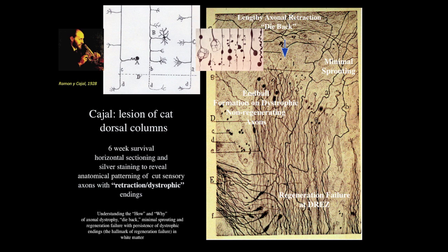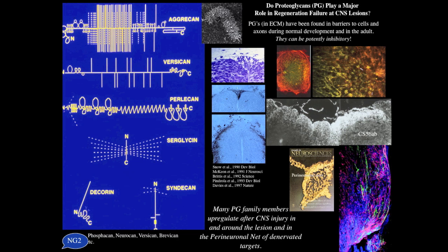I'm going to tell you today, we think that a family of molecules called the proteoglycans plays a role in both of these phenomena. So here's what the proteoglycans look like. They kind of look like these bottle brushes up here. There's a protein in the middle to which are attached these long chain disaccharide chains called glycosaminoglycans. You've all heard about them if you're taking glucosamine or chondroitin or shark cartilage for your joints. Those are proteoglycans. They were not thought to be present in the central nervous system until our early work showed that they're present in regions in the embryo where axons don't grow normally.